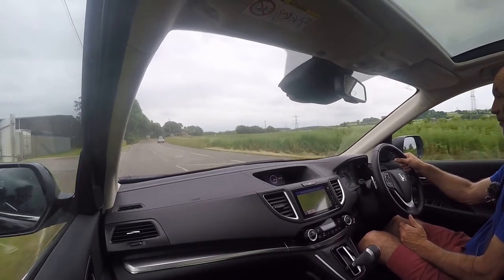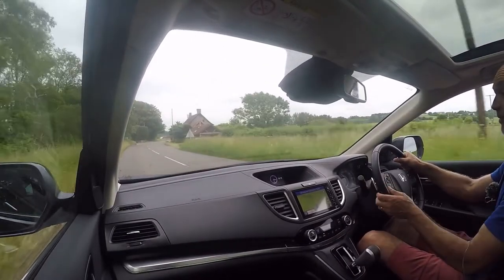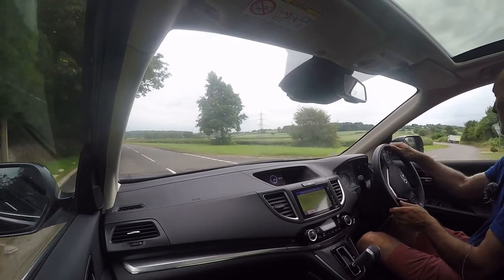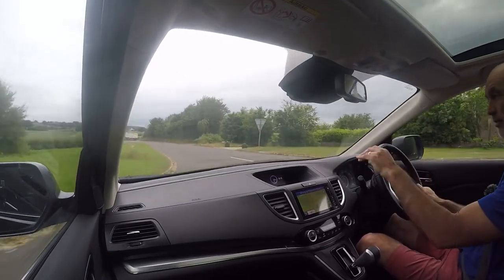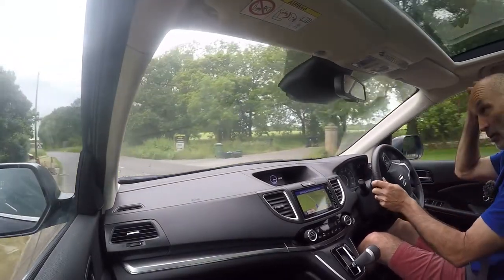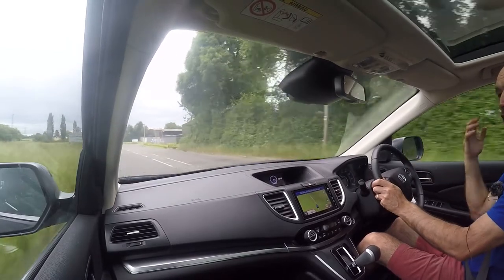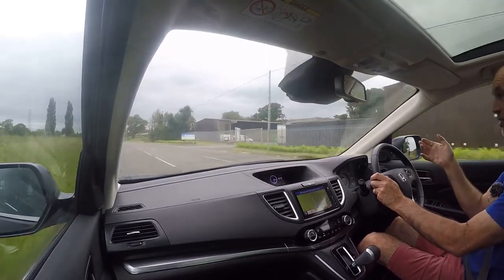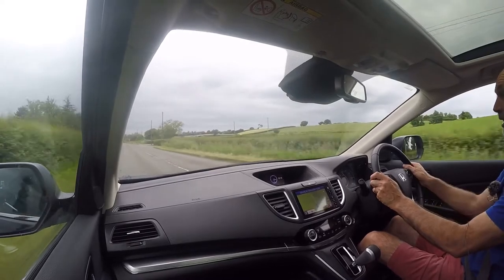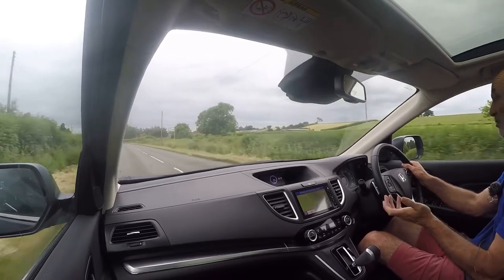Coming to the interior — it's just a lovely place to sit. With the CRVs, when you get in you immediately feel in control because you've got really good visibility: a low dash line gives you a very good view over the bonnet, and these massive wing mirrors just give you that feeling of knowing what's going on around you. A lot of my customers notice when they first drive these cars that you just feel confident immediately.